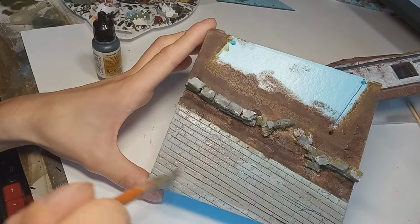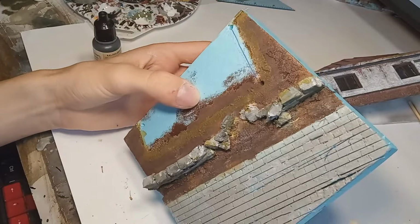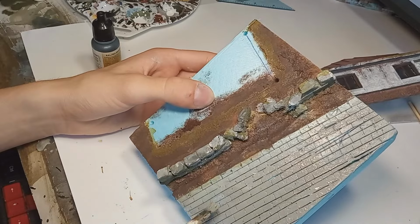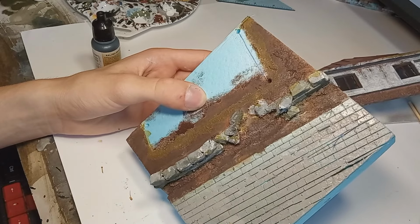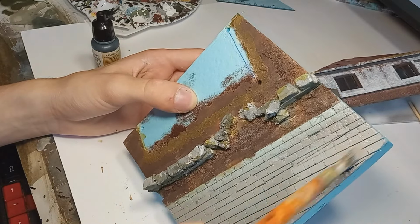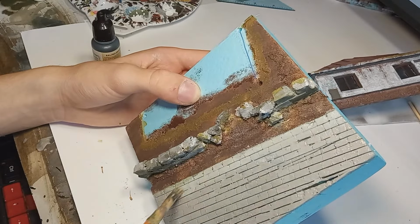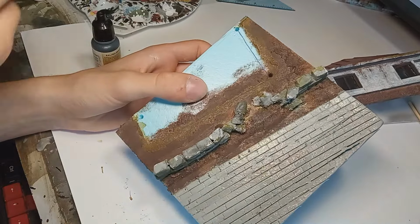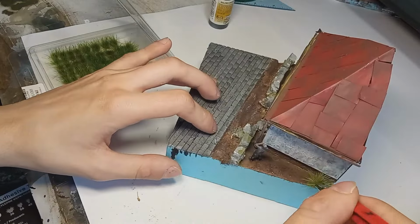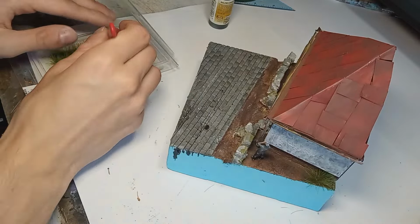The same technique as on the concrete blocks or the fence. I don't know what the fence was actually meant to be made out of, but I used the same technique on the road, basically painting it with differing colors of blacks and grays, letting them wet blend together to create a nice little color variation. And then after that was done, I also went over this with a really thick layer of black acrylic wash. Once that was dry, the last effects I was adding was some foliage.